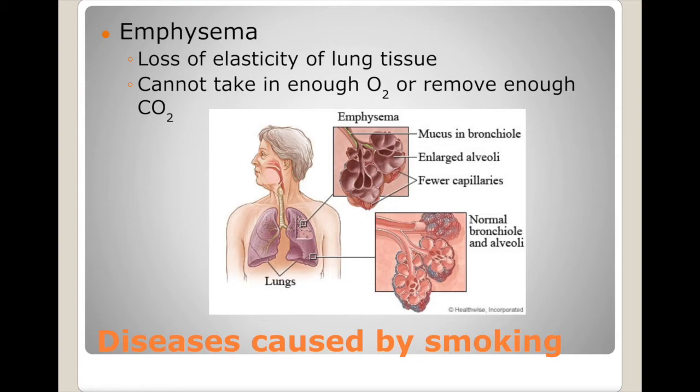Now, this happens to everyone as they age, but for someone with emphysema, it's a little bit more extreme. As we get older, our lungs are less stretchy. Everything starts to kind of wear out when you get to a certain age. But emphysema is where that happens quite a bit more, and it's more severe, and it's more challenging to someone's health. So it basically just slows you down from being able to take in enough oxygen or remove enough carbon dioxide.